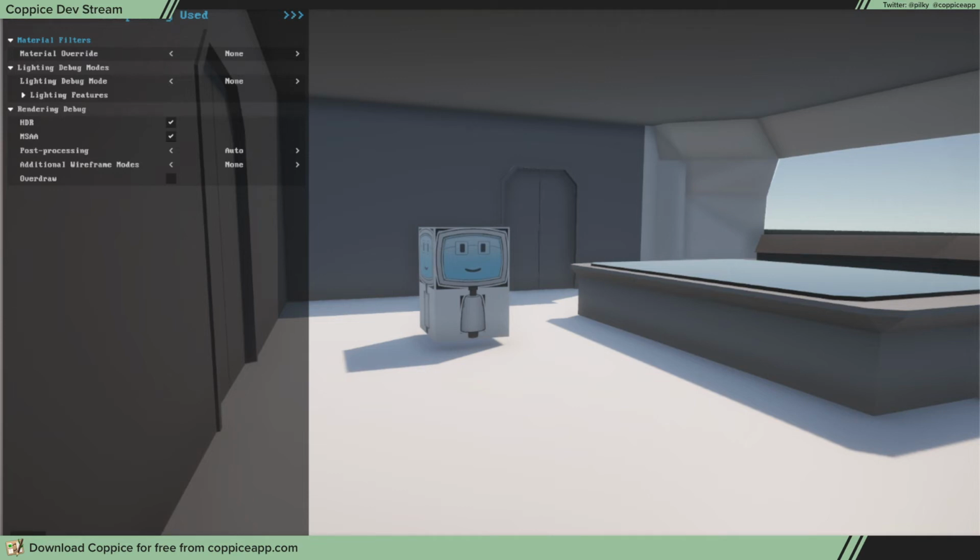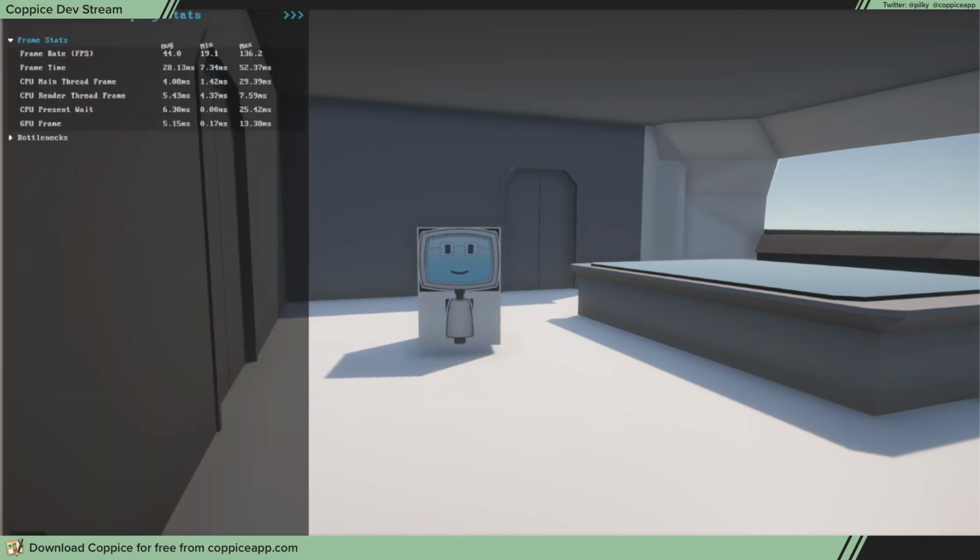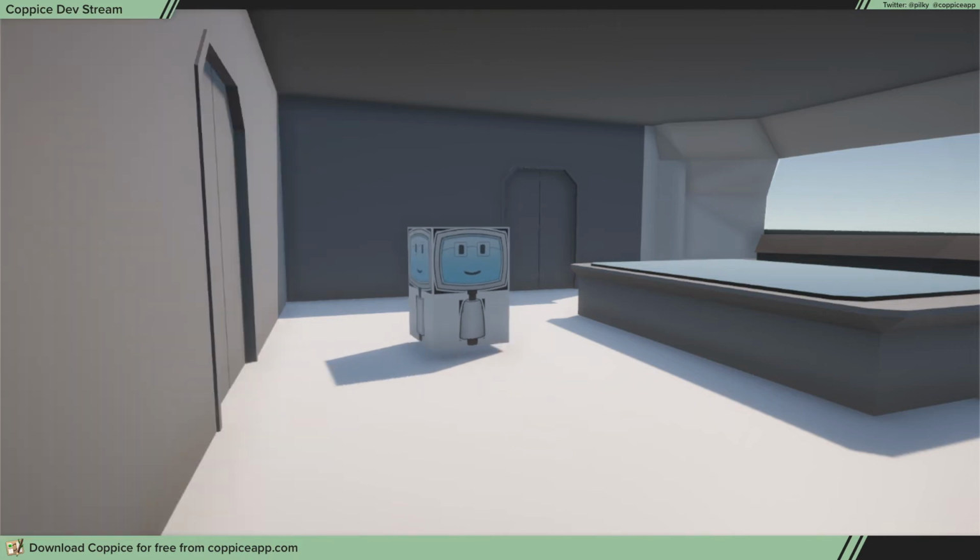Entering debug. Ah! Press both joystick controllers in at once.